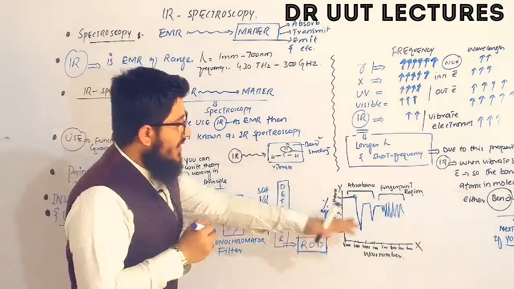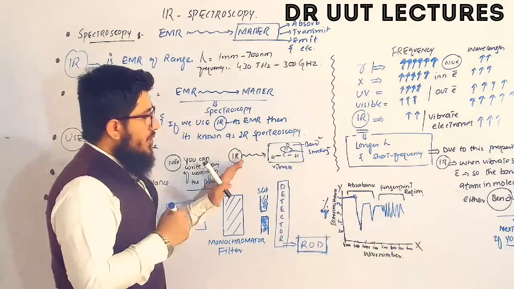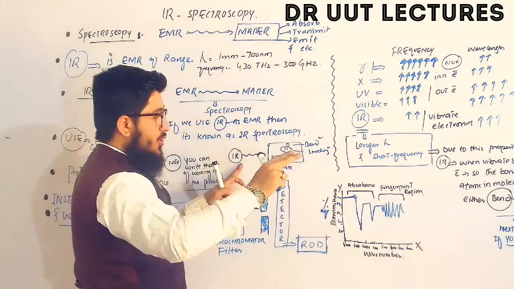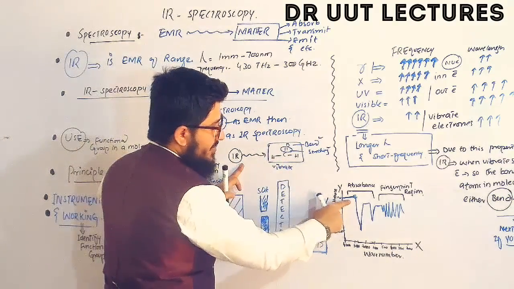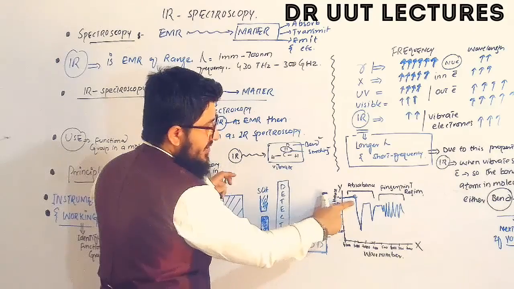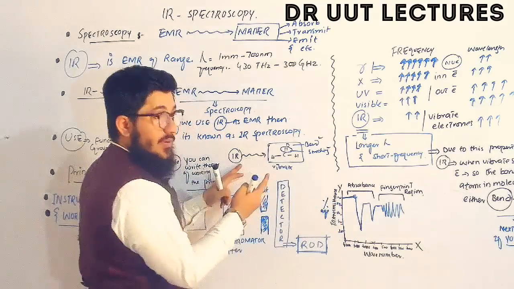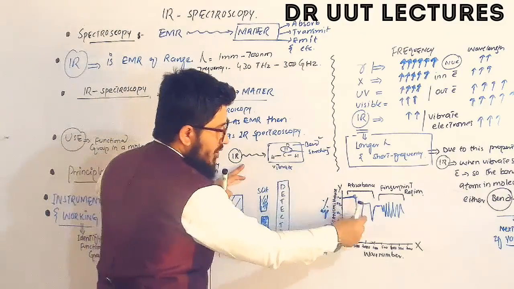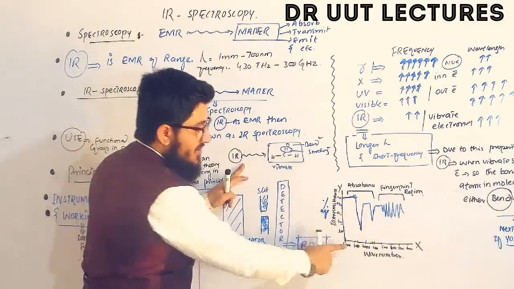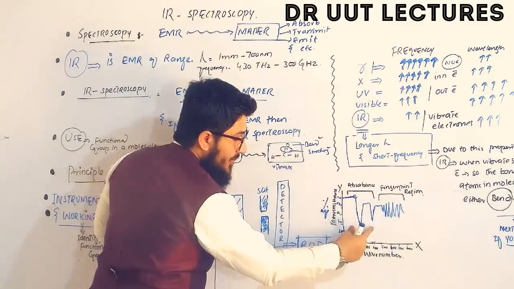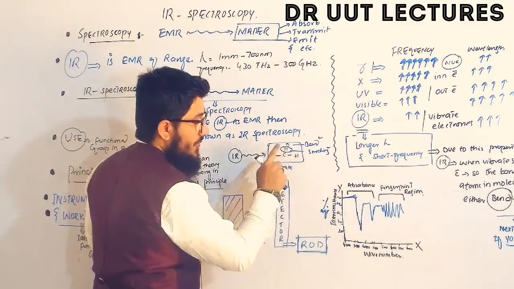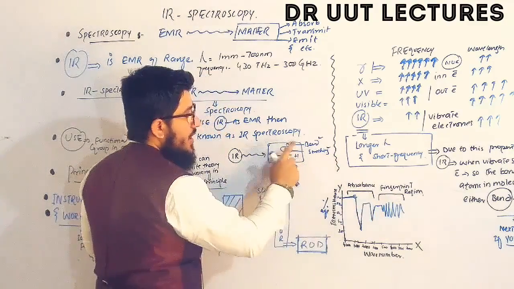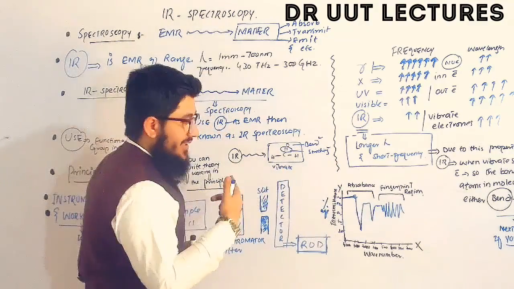So what happens in the graphical representation when IR is targeted on the molecule? Some of the wave numbers will pass through the molecule, and that will produce our percentage transmittance, 100% transmittance, and some of the IR wave numbers will be absorbed by the molecule, and they will show this absorbance region, and absorbance peaks at specific wave numbers. So like this, the absorbance region will be formed due to the stretching of the bonds, and the fingerprint region will be formed due to the bending of the atoms, or you can say the skeleton.